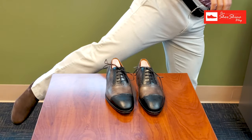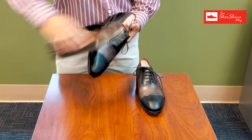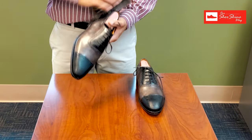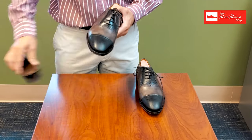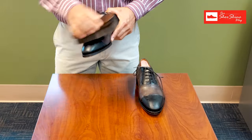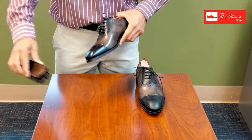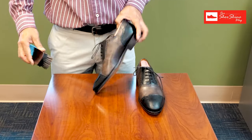Okay, now just give the shoe the final brush. Like that. Let the wax work its magic.